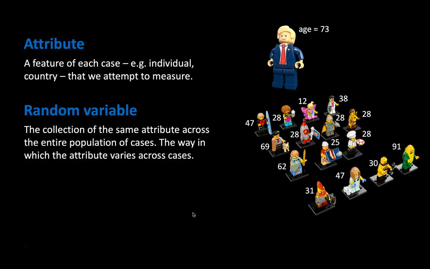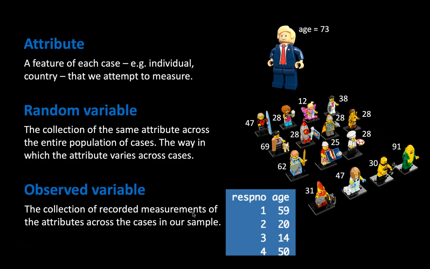Each individual in the population has an attribute. This attribute differs between individuals and how this varies is what we call the random variable. Then we take a subset of those people — we cannot always observe all of them. For example, when we do country-level analysis we can look at all countries, but when we look at individual voters we would usually look at a sample. We record that information, and that is called the observed variable — a set of recorded measurements on specific individuals, countries, parties, organizations, or respondents, with an observed value for each. For the remainder of the course we will always be working with observed variables.